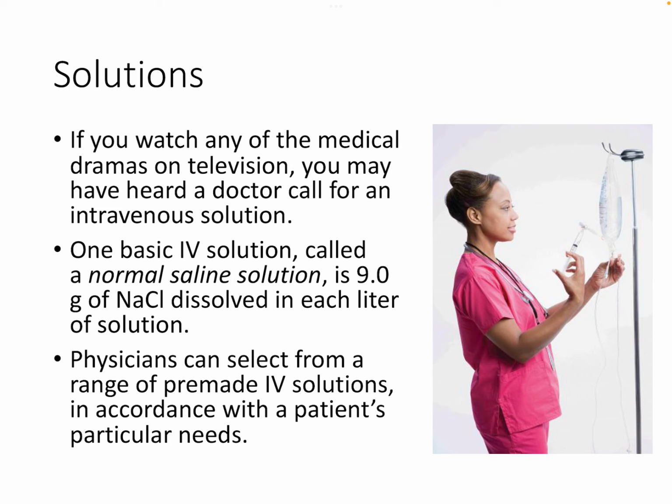So if you watch any of the medical dramas on TV like Grey's Anatomy, you may have heard a doctor call for an intravenous solution or an IV solution. So there's one type of IV solution called a normal saline solution, and this is made up of 9 grams of sodium chloride dissolved in 1 liter of solution. So this is what we call a concentration. And solutions are always going to be made up of 2 things or more. So physicians can actually select from a range of IV solutions that are based on a patient's needs.